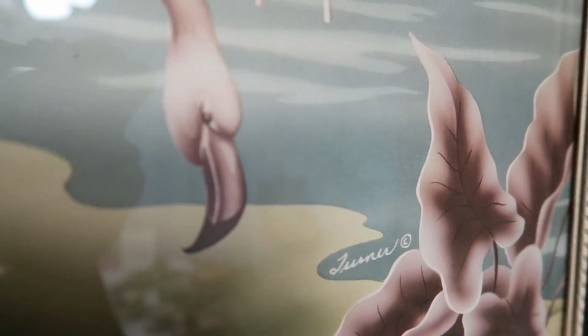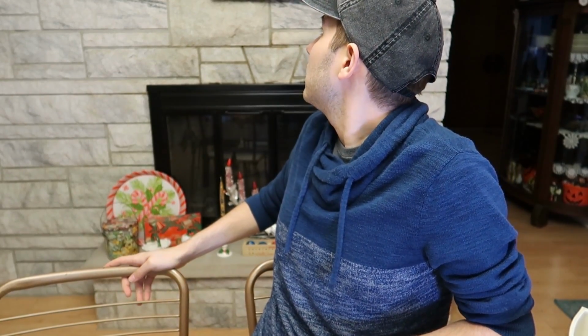But this is right out of the 50s. It's super cool. I gotta turn around and look at it. Yeah. So Turner is known for their airbrushed looking flamingos, very synonymous with the 50s. They wouldn't have cost very much originally back in the 5 and dime stores, but they're kind of collectible now due to the nostalgia, I guess, of them being around and growing up with them. Not with me, because I'm not that old, but they're just so nice.